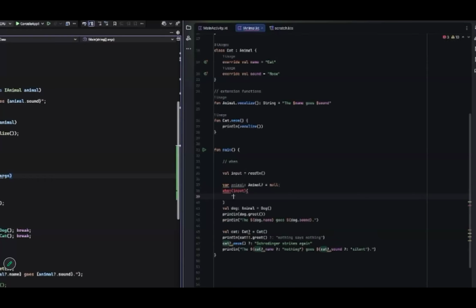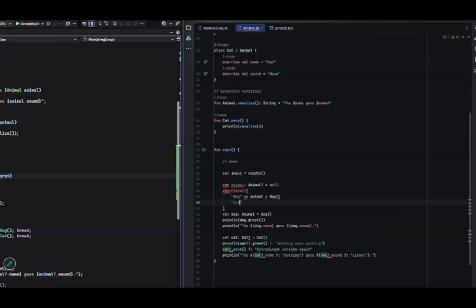And we're going to do the when on the input. I wrote something wrong there. Oh, I know. That's a C# predicate operator. We don't want that. We actually just want a dash and a greater than.